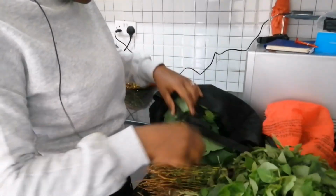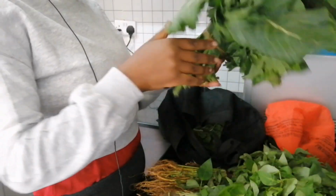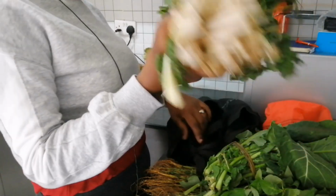So I have this mrenda, but I also got sukuma. This one was going for 3 for 50, so I got this one, and 2 spinach, another one.